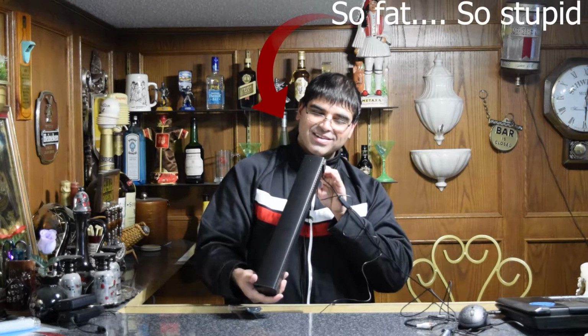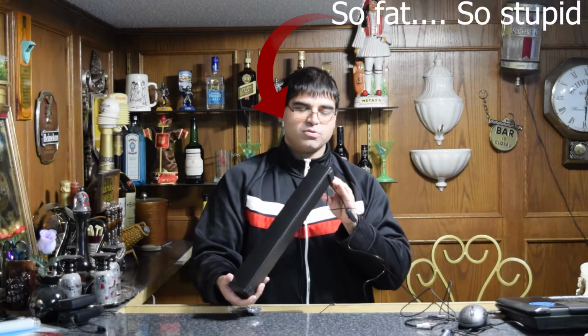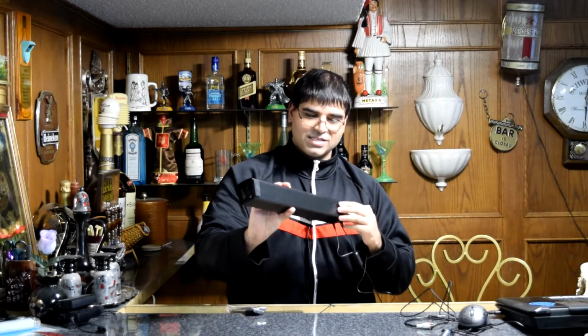What? It has a microphone. It is Bluetooth 5 compatible. Whoa. It is Bluetooth 5 compatible, so you are expected to be able to take calls on here. Looking at the side, I see volume up, volume down, answer call, go back. I see the standard fare, but let's try it.